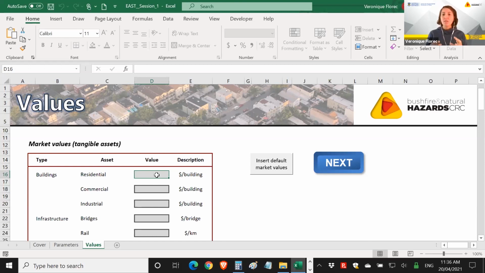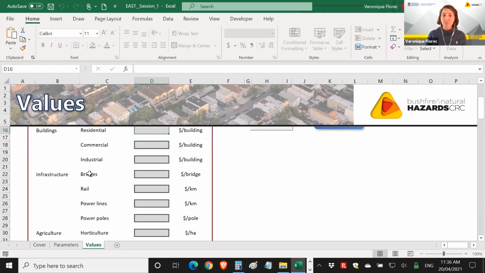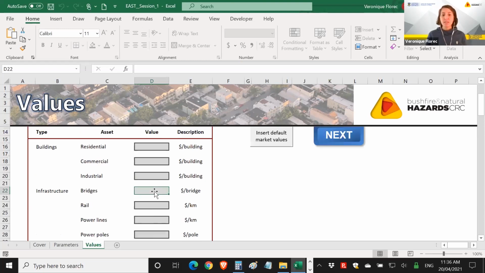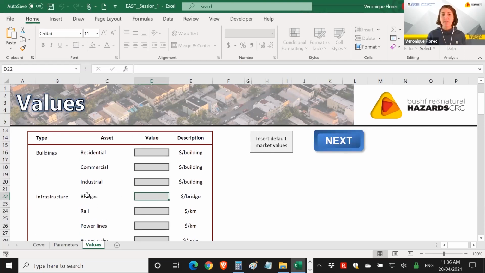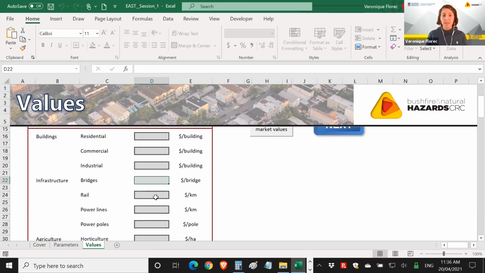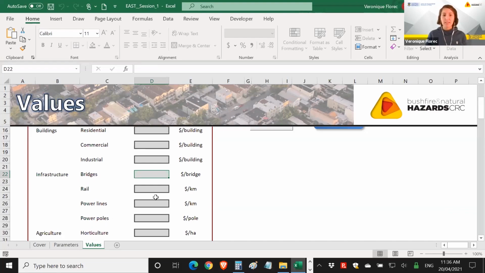So we look at reconstruction cost. How much will it take me to rebuild that bridge and have it exactly the same as it was before the event damaged it? There is also another debate about including betterment, or actually improving the asset and making it even better than what it was before. If you want to include that, that's fine. But ideally, here we'll put basically the reconstruction cost after an event has destroyed that particular asset.